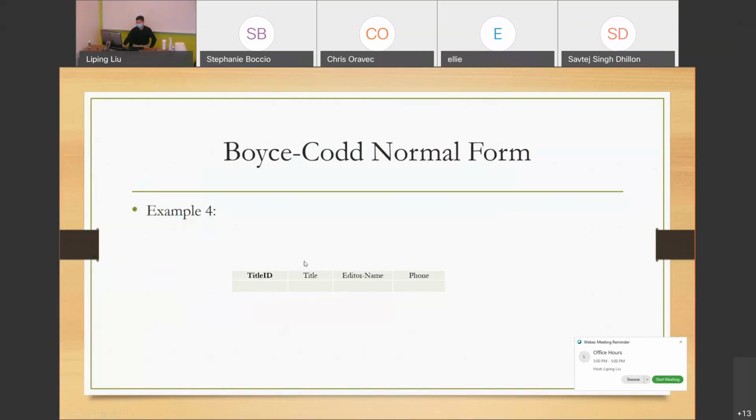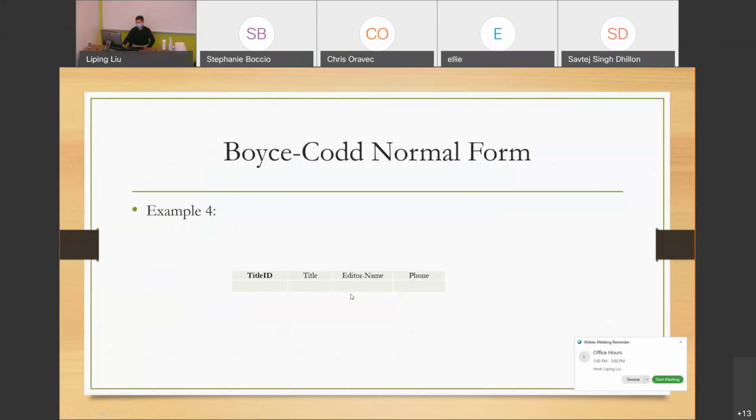Title ID determines the title, the editor, who is the editor, and also the phone, right? Assuming that this is a publisher and we do not have many editors, basically all names are unique. So this table we said was violating third normal form because editor name determines editor phone, right? In that case, we have a non-key column determining another non-key column. Therefore, this table is not in third normal form.